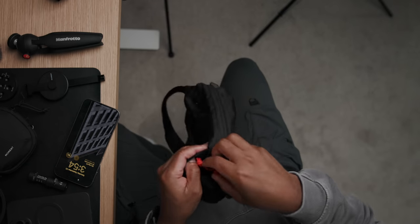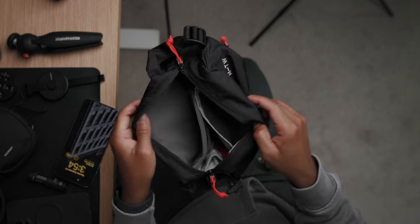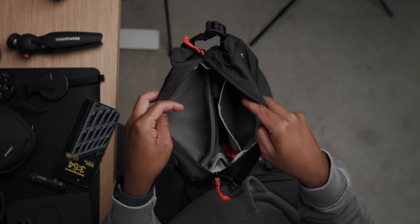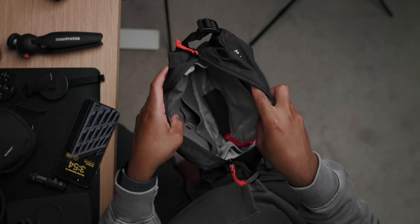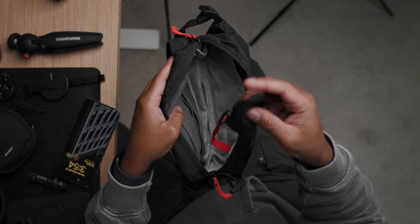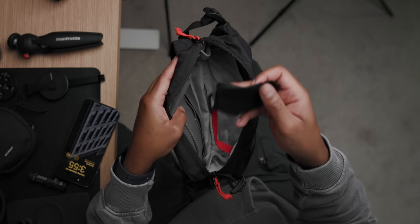So main compartment right here has a ton of different space for you to be able to store a bunch of different mobile accessories and also your phone where you're on the go. So just opening it up, you have this middle area. And one thing that I really like about this case that it's so minimal that you don't necessarily even really think about is this microfiber cloth right here. Just to be able to wipe off the lenses on your phone or just wipe off the screen before you take it out and go create with it, I think that that's cool.